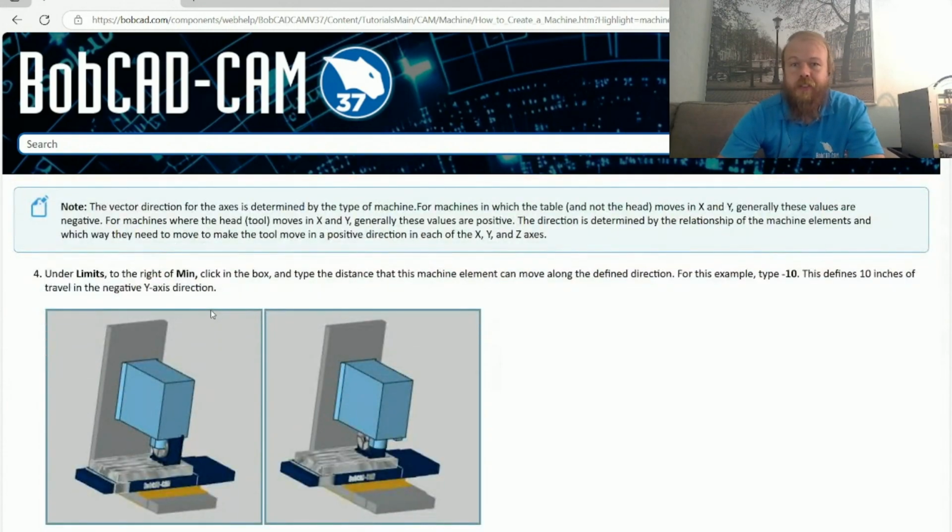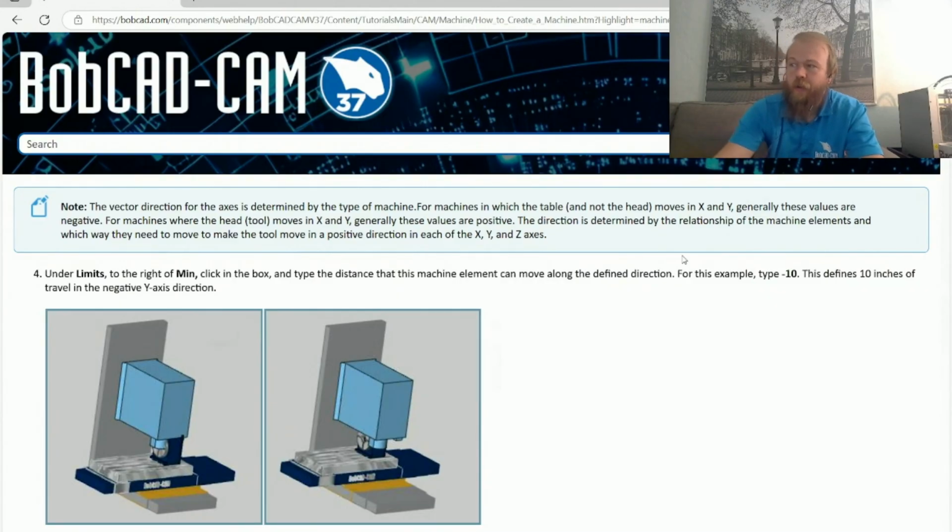For machines in which the table and not the head moves in x and y, generally these values are negative. For machines where the head or the tool moves in x and y, generally these values are positive. The direction is determined by the relationship of the machine elements and which way they need to move to make the tool move in a positive direction in each of the x, y, and z axes.